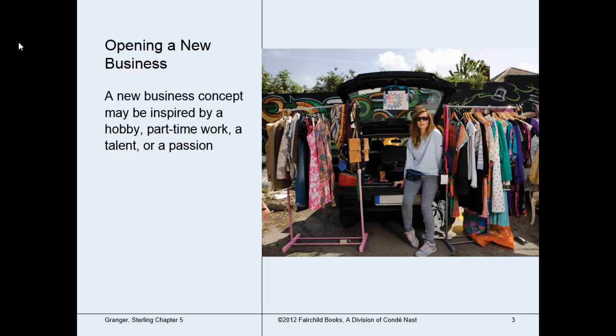Looking at entry strategies, an entry strategy is the method that the entrepreneur chooses to begin ownership of a business. The entry strategy affects much of what will be needed to develop the business plan. If you buy a franchise or start a business from scratch, your business plan will look quite different. With all entry strategies, costs and benefits must be weighed, and the entrepreneur's vision and goals must be supported. There are 3 primary entry strategies, which I've already mentioned, to open a fashion retail business, and we're going to look in detail at each of these strategies.